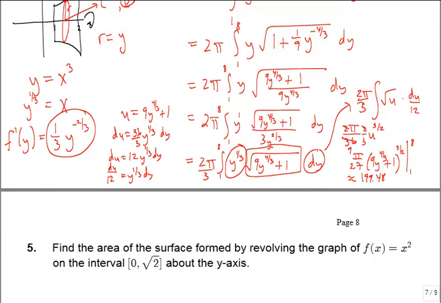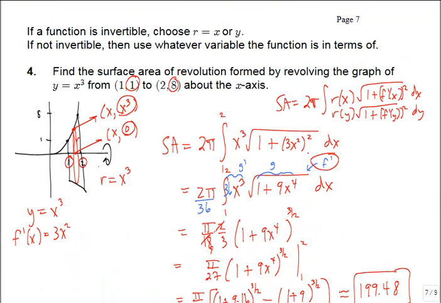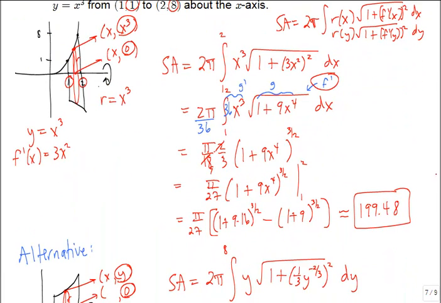As you can see, it is possible to do this using y variables or x's, but as you can probably see from the work, usually one or the other is going to be a little bit easier to actually integrate. So sometimes if you start out with one particular method and you end up with an integral that looks pretty messy, then I would recommend trying the other option, letting your radius function be something else instead, and hopefully that second option will give you a much simpler integral to solve and would take less time to do.